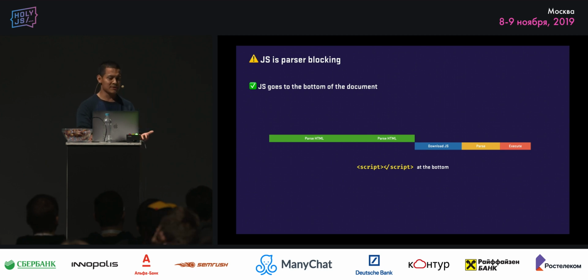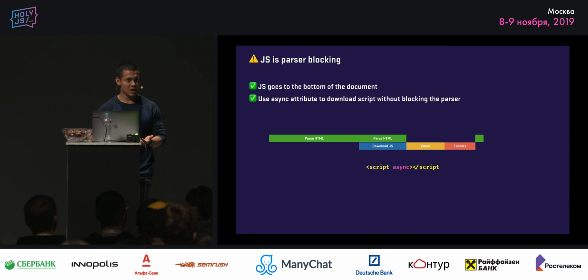There are better ways to load scripts nowadays. For example, you can use the async attribute. If you use an async attribute, those async scripts are going to be downloaded parallel to the parsing of the HTML. Do watch out, though, because Chrome is not going to respect the order in which the async scripts appear in the document. If there are order dependencies, it's basically first come, first execute, right?